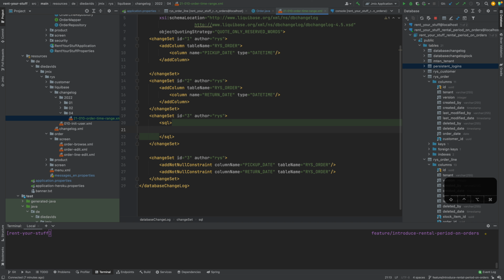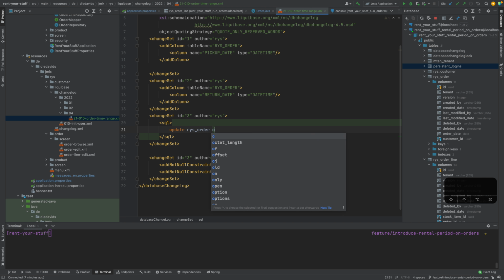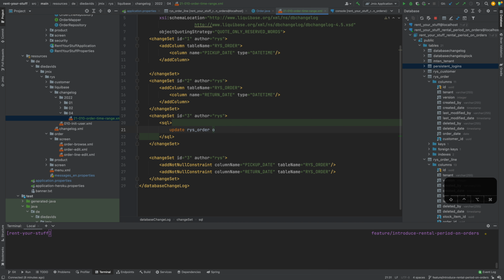I think what we have to do in order to take these values is basically write an update statement. So it would be update rys order, and I would give it an alias here, O. And then we want to set the pick update.